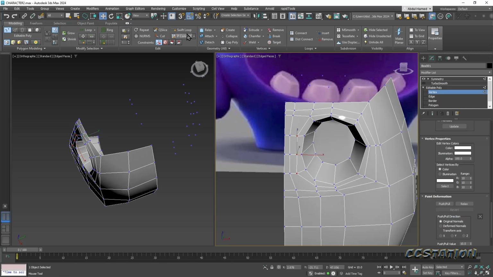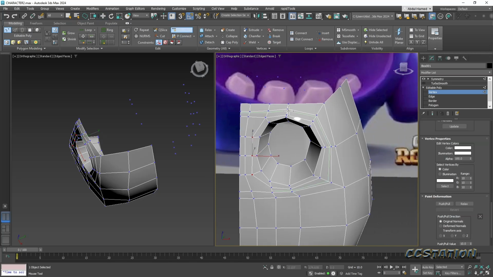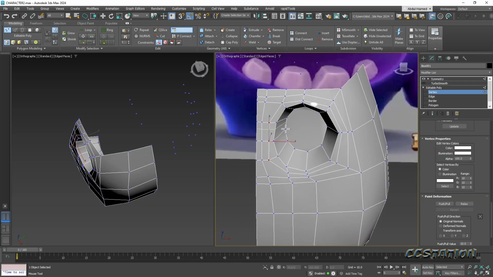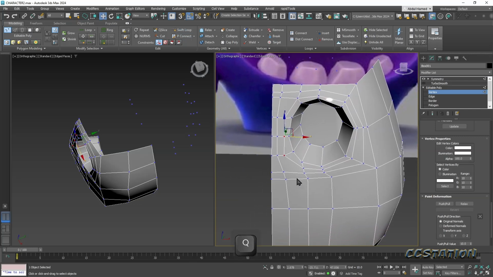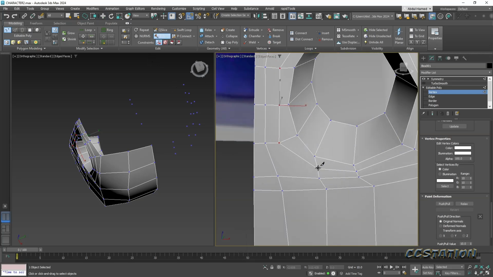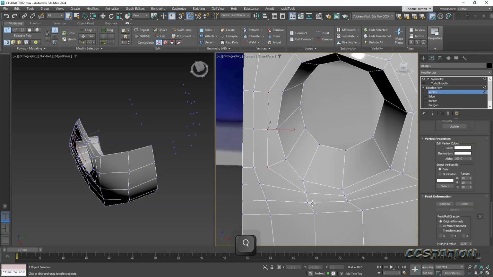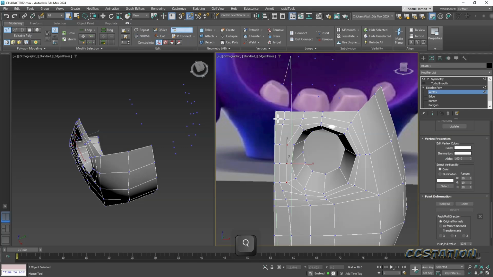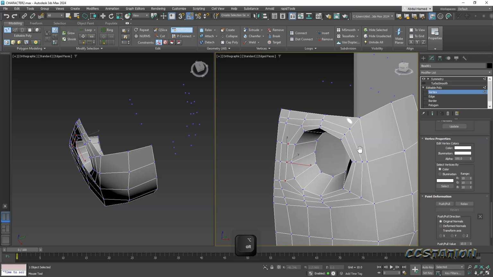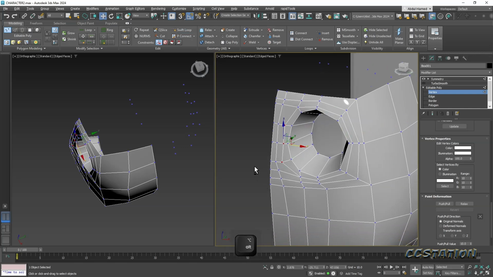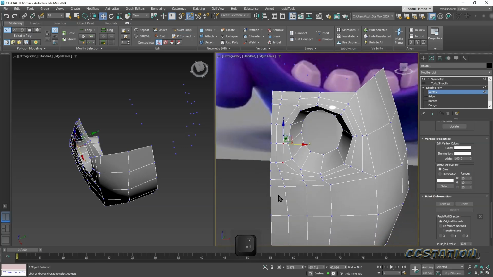So for now, we have an edge loop almost around and an edge loop around the eyeball. And let's create that edge loop around the eye. So right now this should be good. This should help solve the issue. And we have around the eyeball. So this should be good for animation in a way.